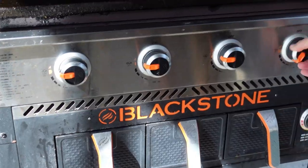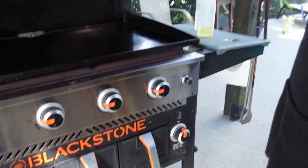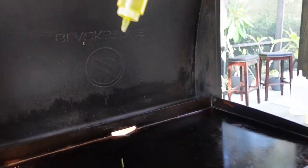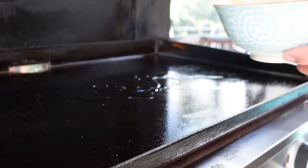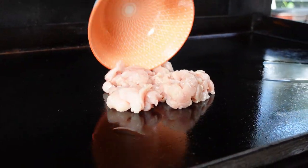Blackstone Griddle on high heat. Today we happen to be using the 36-inch air fryer combo, a combination of griddle and air fryer. Olive oil on the griddle top, followed by some delicious chicken. Who diced this up for me? Brett. Brett did that.